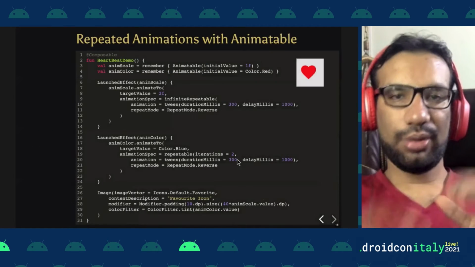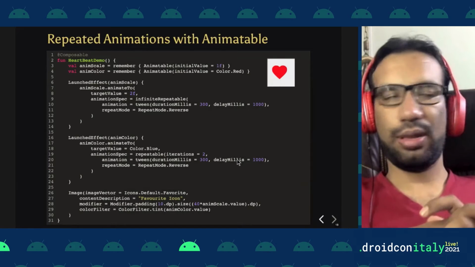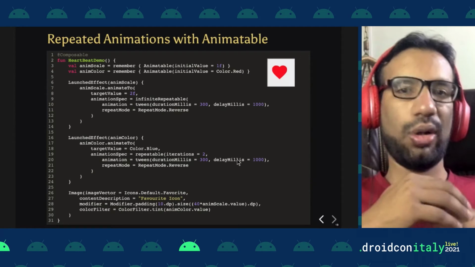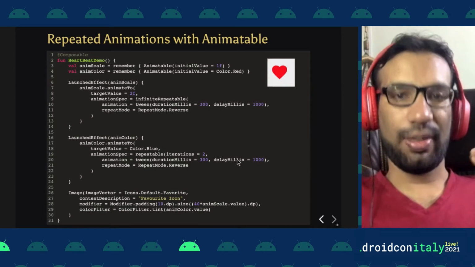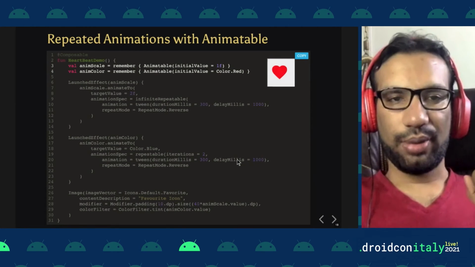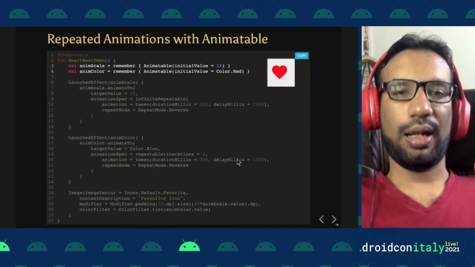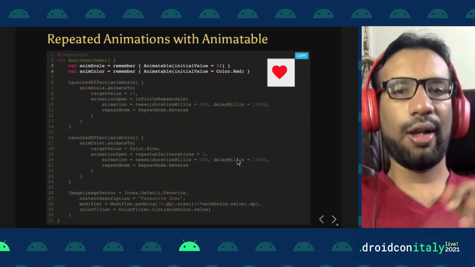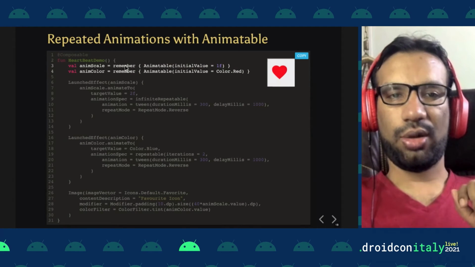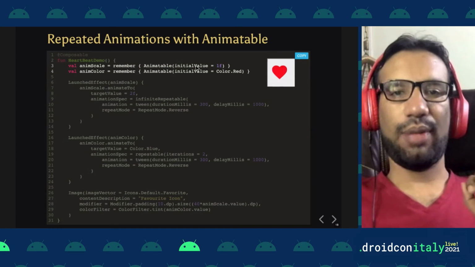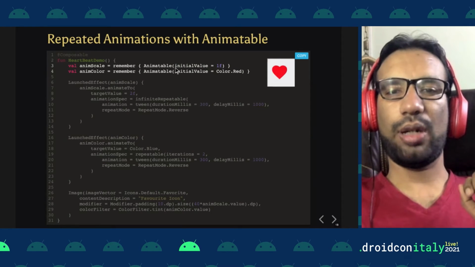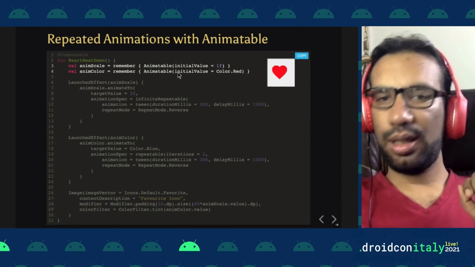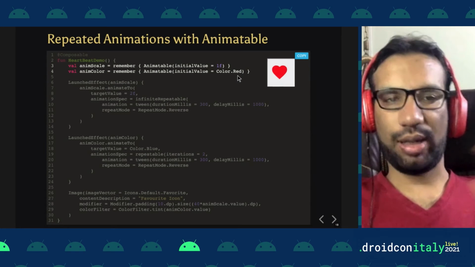So for example, we will start with a heartbeat demo. Animatable is a type. First, I want two Animatables, one for the scale and one for the color. So I store them as state inside remember, and I give them the initial values. For scale, the initial value is one, and for color, the initial color is red.